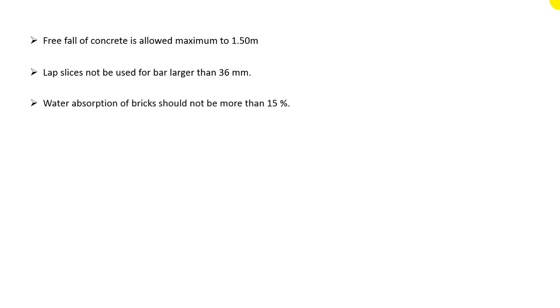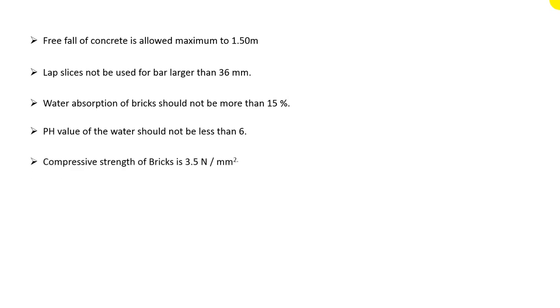Then water absorption of brick shouldn't be more than 15%. Water absorption of a brick shouldn't be more than 15%. The pH value of water, which we use as water for our mixer, shouldn't be less than 6. Compressive strength of brick is 3.5 Newton per millimeter square, that is 3.5 megapascal.